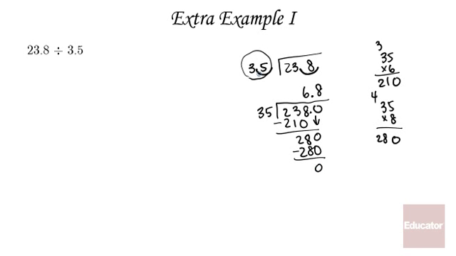So as a recap here, you cannot divide when there is a decimal on the outside of the division box. And once you move the decimal out, you need to do the same place value movement on the inside.